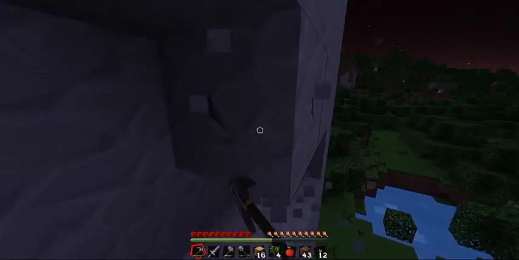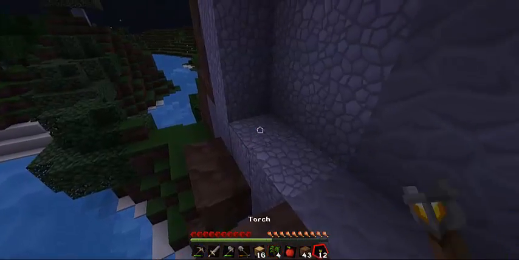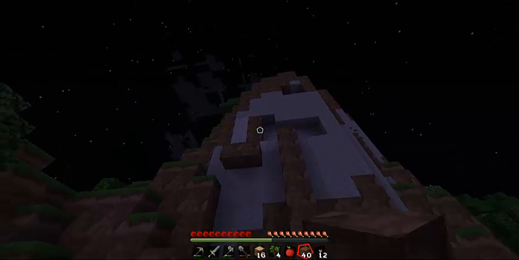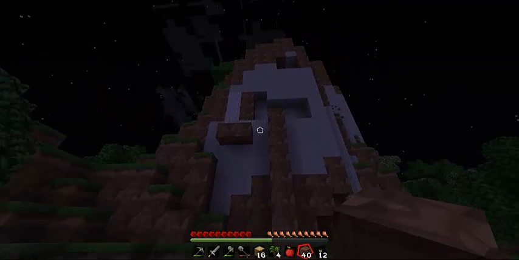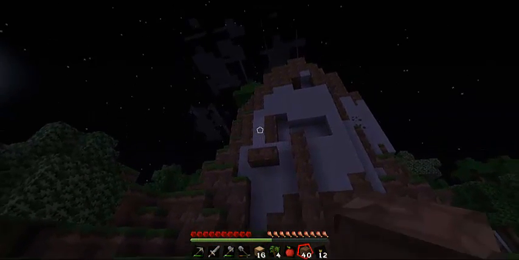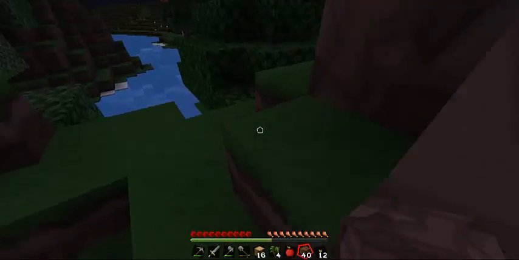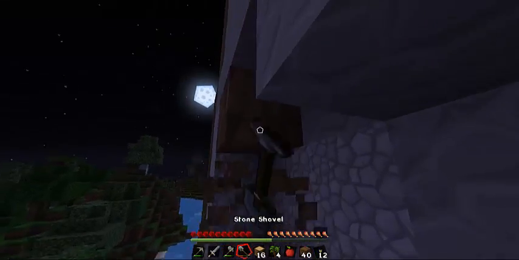It needs to be like 2 more blocks this way. And this needs to be filled in. Let me see how that looks. Okay, I need to take that back out. Okay, I'm gonna take out that dirt, and I'm gonna take out that little bit of gravel there. I'm gonna make it about 3 blocks tall. Maybe 4. I think I might make it 4.